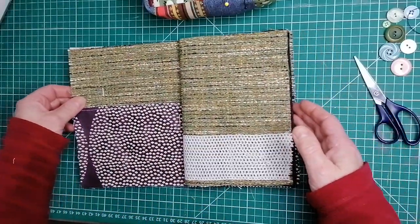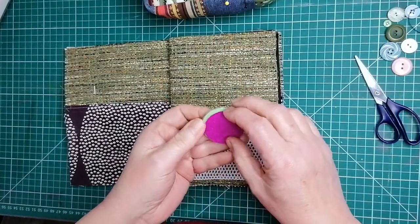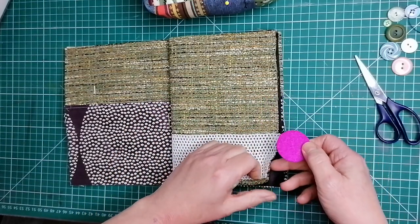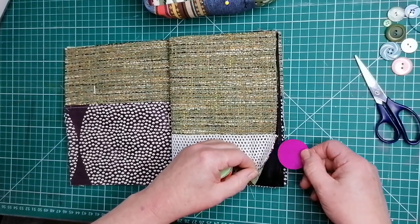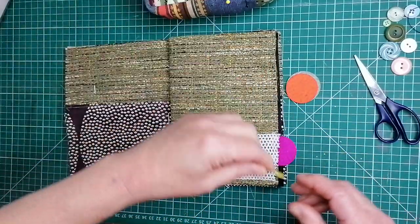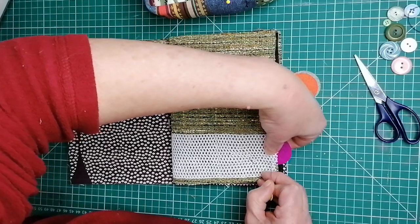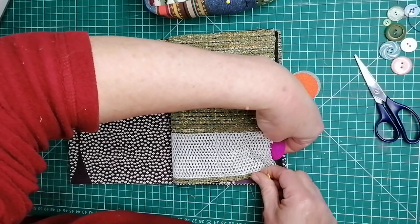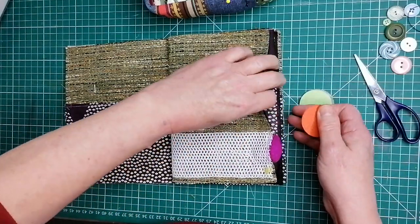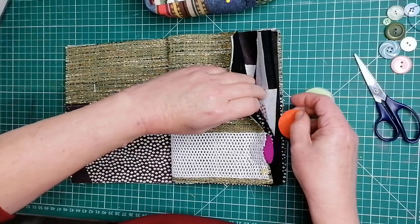What we need to do now is put in our little tabs, because I like the little tabs. You don't have to do this — you could use paper, you could use card. I've got this stiff felt, quite a nice stiff felt. I started the first one down the bottom, and this is why I told you not to stitch your pages together, because we're going to slip these in here and put a pin. When we stitch our pages together we're going to stitch those in at the same time — about half and half, literally by eye. Then the next one is the inner pages.